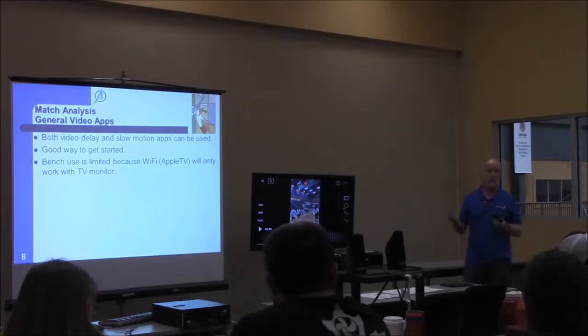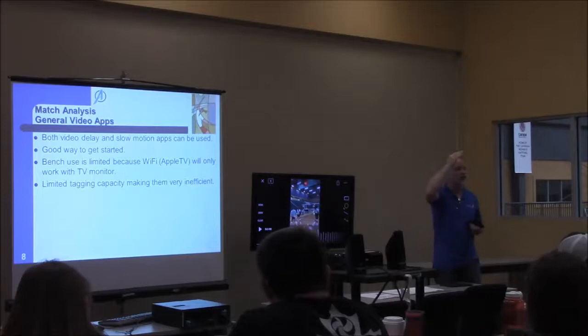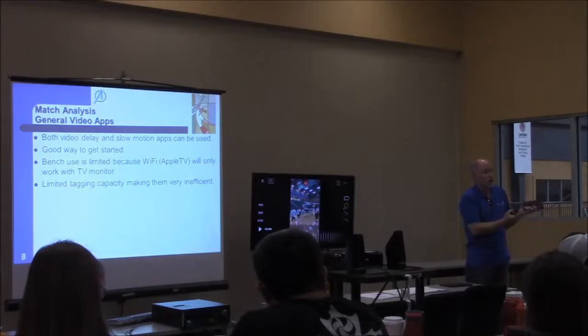The other thing that is important once you get into match analysis, because there's so much going on, is what we call tagging. That's identifying, say for example, looking at a particular athlete, so I would tag it Shawnee. Shawnee's one of our middle players, and if there's something that I see on the app, then I will tag it with Shawnee, and then when I go to show Shawnee what she's doing in matches, it's really easy for me to bring up those clips. Otherwise, again, you waste a lot of time.